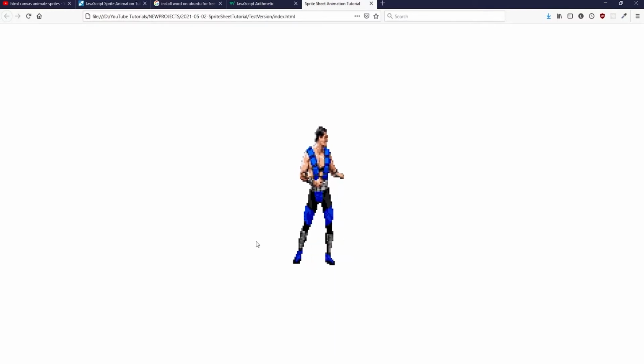Before we begin, it is worth mentioning that the sprites you are currently seeing have been chosen for demonstrative purposes only. The concepts covered in this video will work for any kind of sprite sheet, so long as the sprites are positioned properly, and we will talk about how to position the sprites correctly later on.